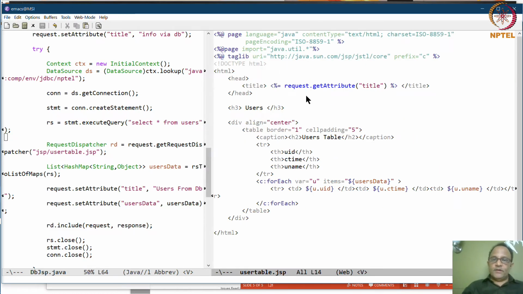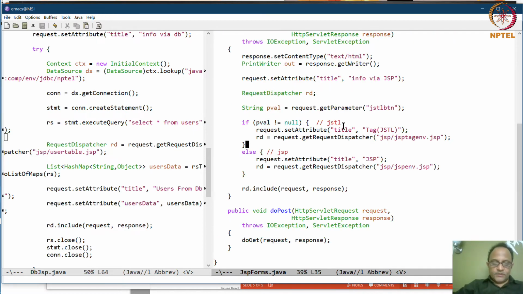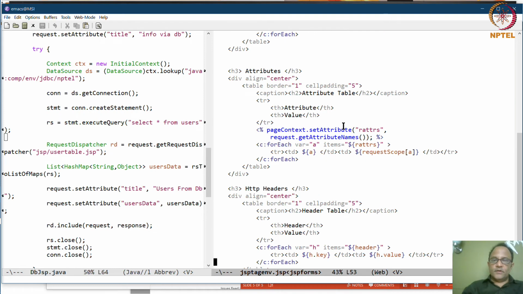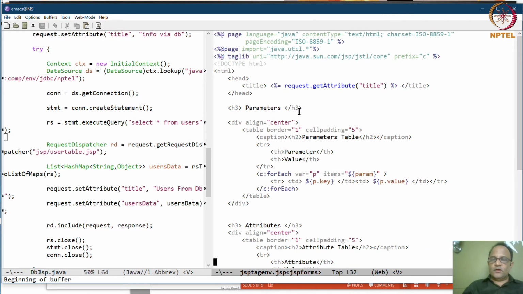And this user table, again like the JSP from last time, has get attribute over here. And let me just remind you of the JSP from last time. So JSP, and we have JSP tag env. So here, remember, we were getting all these tables of attributes and parameters and so on. And the general idea is that we had this kind of for loop.